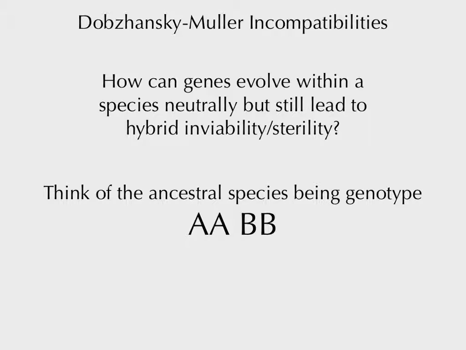Mm-hmm. Right. So we could have polyploidization. This happens a lot in plants, where I suddenly go from having 16 chromosomes to having 32. And now I can't reproduce with any more 16s, but I can reproduce with other 32s. And that's also a way to get instantaneous speciation. Rather than going down to haploid 8 and 8, you end up going to 16 and 16, so you have that happen at the same time. It could happen in a single plant. In some plant groups, it's known that this happens frequently.